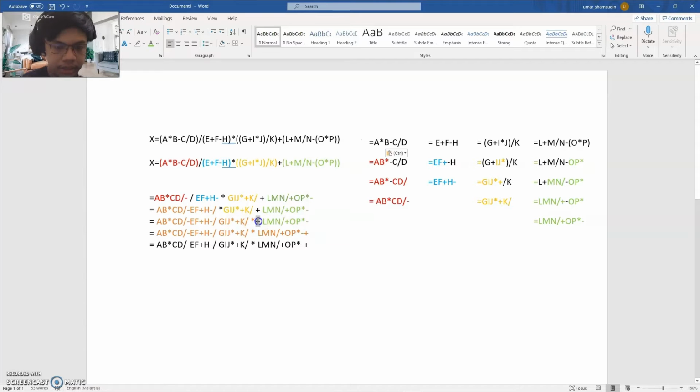Okay, the addition is the last one, so you need to look for this orange color one is the operand and the green color one is the operand. Addition is the operator, so the operator needs to go to the back like this. This is the final answer for this infix, and this is the postfix for this infix, and that's how you convert from infix to postfix.